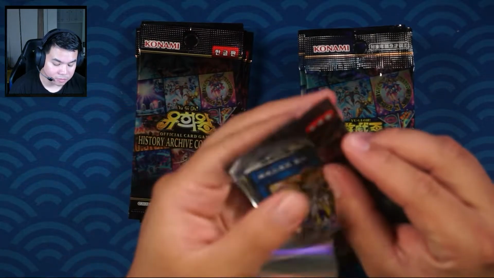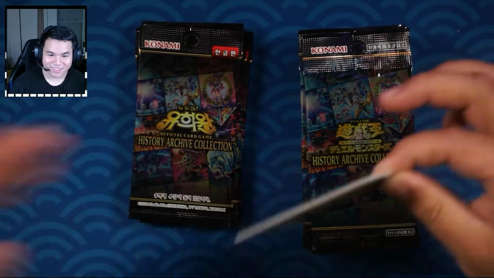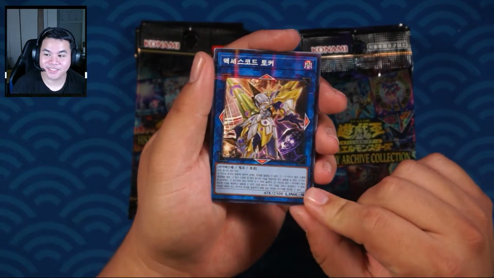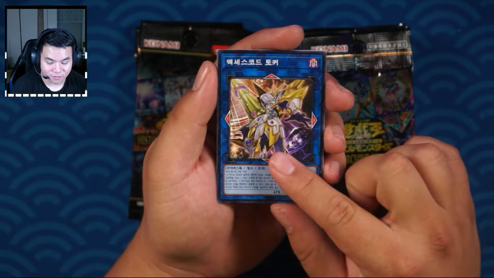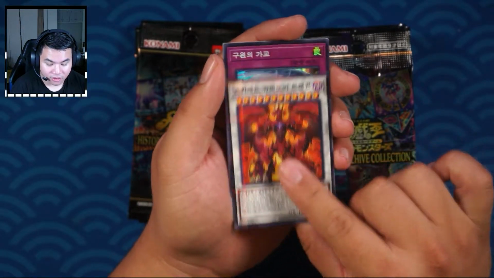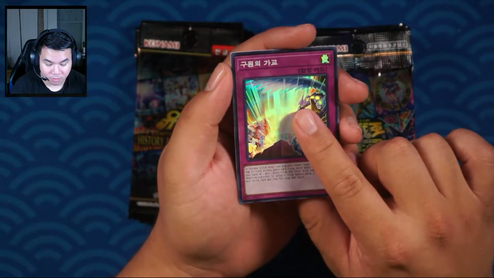When it got announced, people were like, oh my god, it's a common Access Code. Yo, guys, look at this. Look at how this is a common, guys. Yeah, common. Common Access Code Talker. Man, unfortunate. Red Supernova Dragon, I think? Yep. This is Ultimate Rainbow something. I don't remember the name.